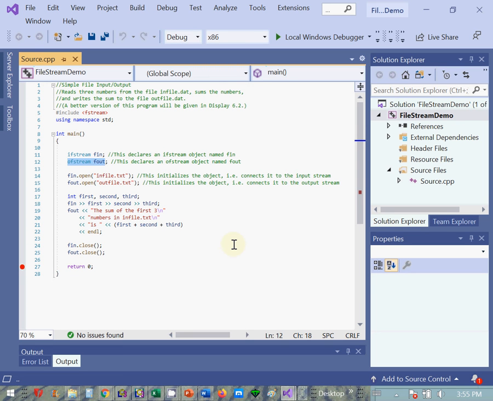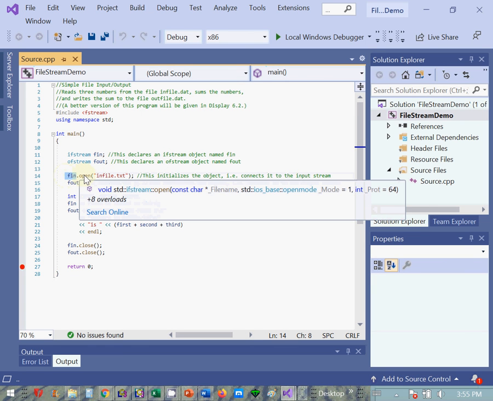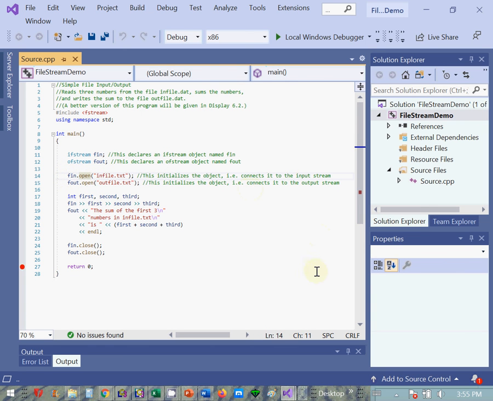Objects of the IFstream class have access to all the member functions in that class. And here we see the syntax for calling a member function. The object dot, and in this case, the member function's name is open, and it looks just like a void function call. And the one argument that open requires is the name of a text file from which we are going to solicit our input.